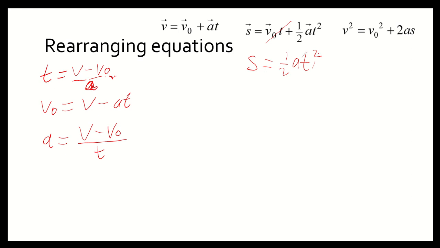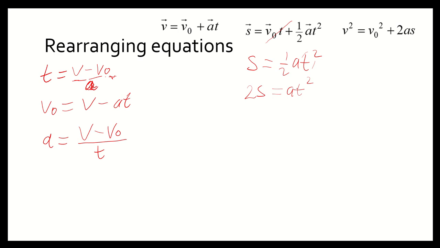It's t squared at the moment, and there's a bit going on. So usually what I like to do is, to get rid of a half, you might say, well, a times a half. To get rid of a half, you divide by a half. But another way of getting rid of a half is timesing both sides of the equation by 2, because half times 2 will just be 1. So timesing both sides of the equation by 2, you get 2s equals at squared.